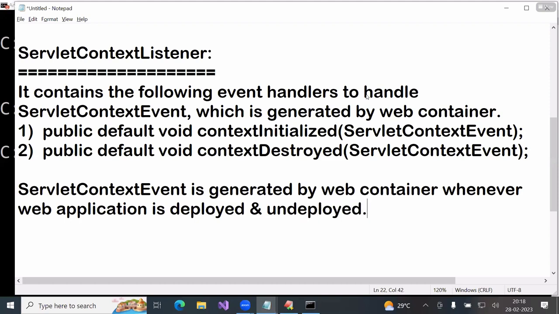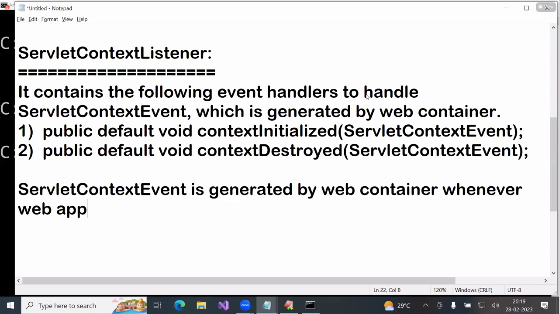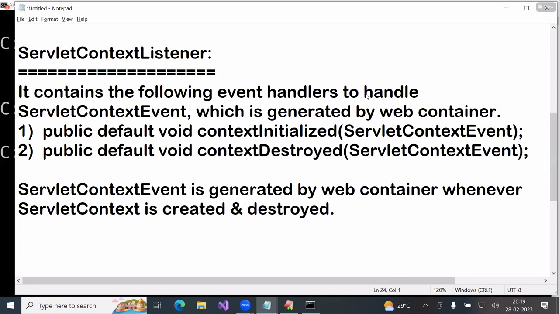Otherwise, ServletContextEvent is generated by the container whenever ServletContext is created and destroyed.